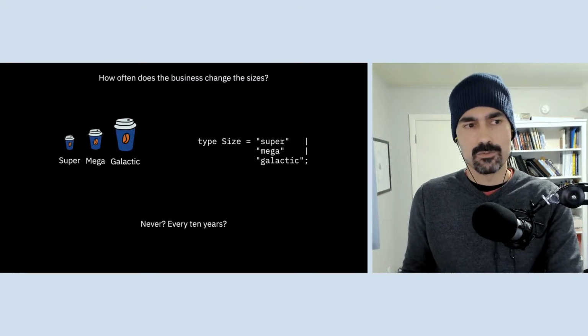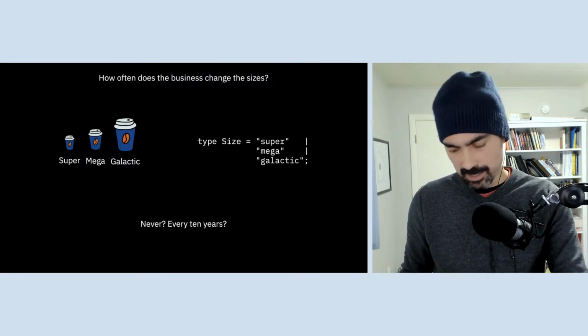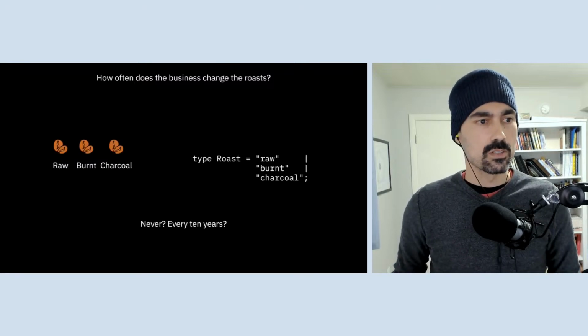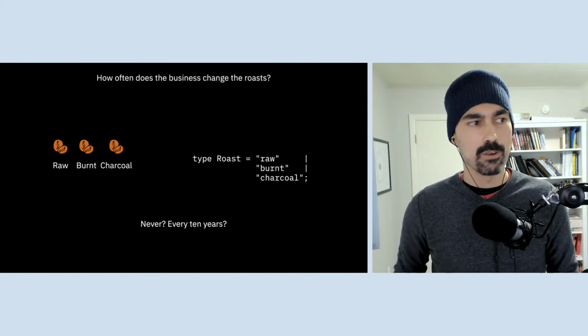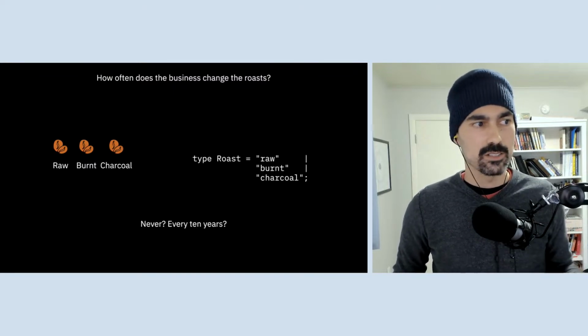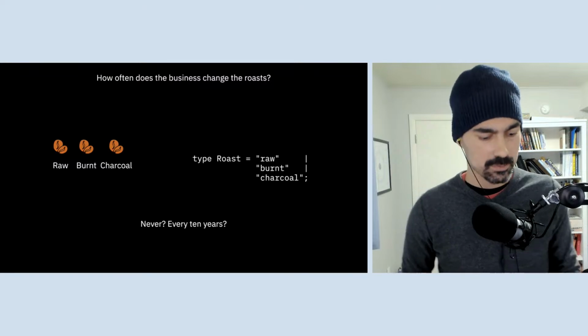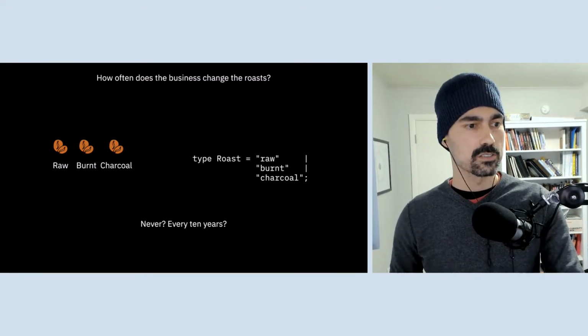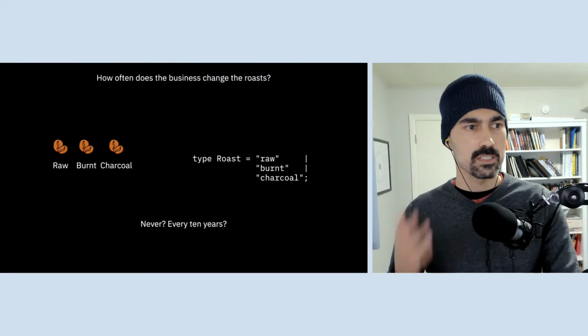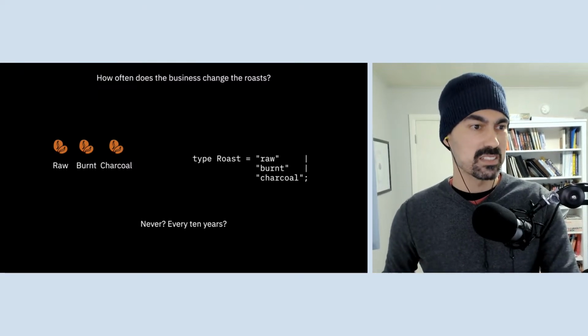It's not worth even thinking about changing them right now. Okay, that's good to know. We ask the business about the roasts, and they say, maybe we added raw once, 10 years ago, but we don't have plans for changing anything in the near future. So don't even think about it. Basically we consider it never.